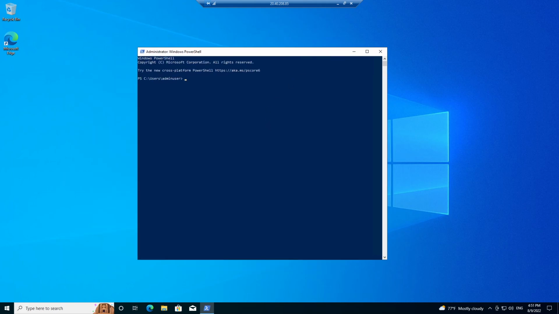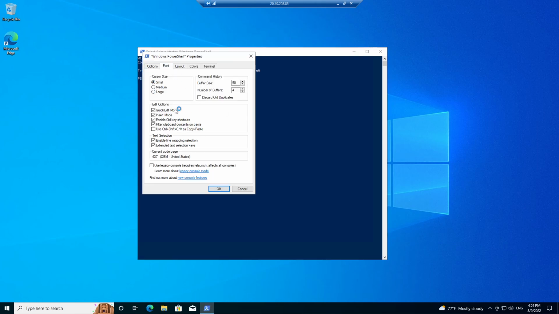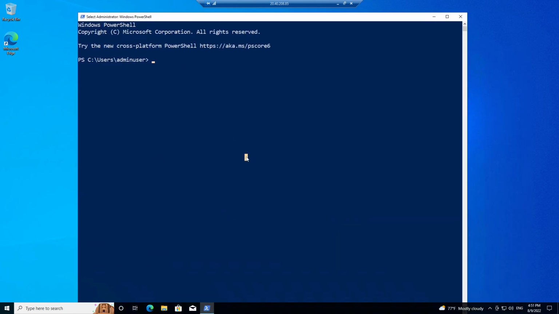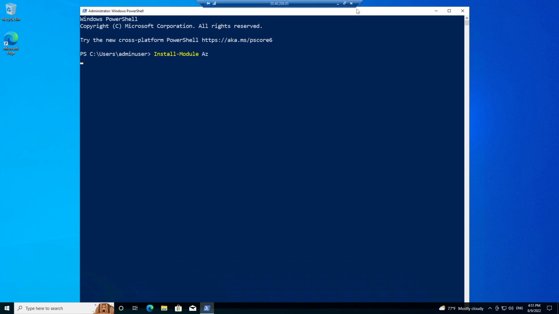And then this is where you'll need to install Azure modules because it's not pre-installed, and this part really sucks because we have to wait a lot more again. So I hope you like waiting a lot. But anyway, what we'll do is right-click this properties here, and we will bump this up because this font is super, super small. And we will type in install module AZ, and that will install all the commandlets for Azure, and we'll wait for some prompts.